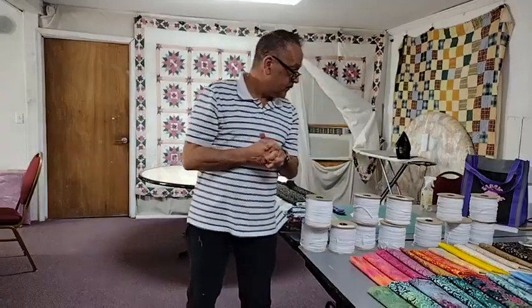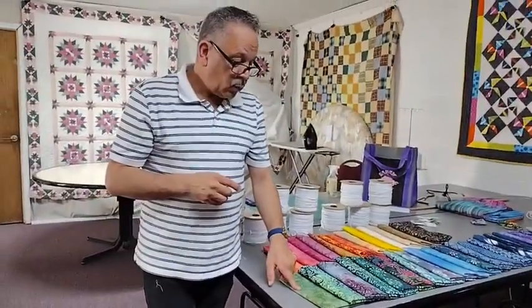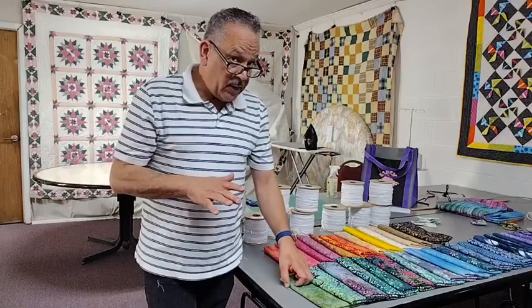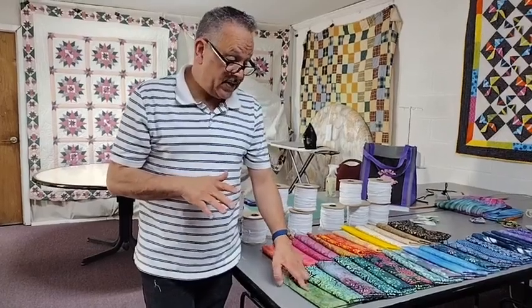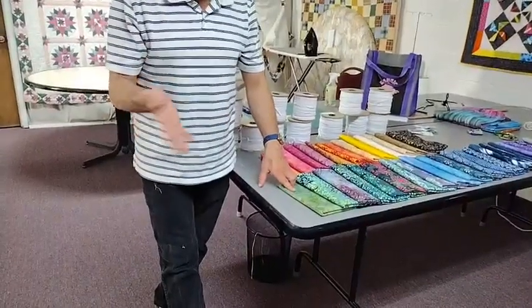But if you like to buy from us, we love that too, because it's lots of fun and you get to see our prices again. These have been moved down. Doug is a master of all. He moved them down to $7.95 a yard. They're normally $10 if you bought it somewhere else. Our everyday low price, Fabric Hut low price, is $7.95. That's why we priced it on Saturday saying $9.95, but that's what it's going to be.